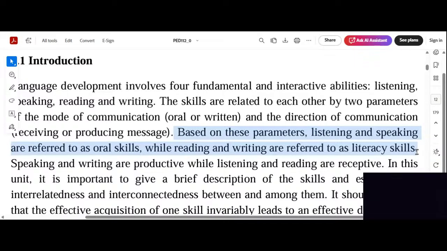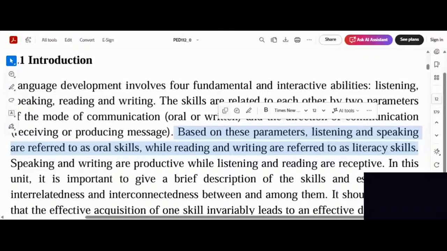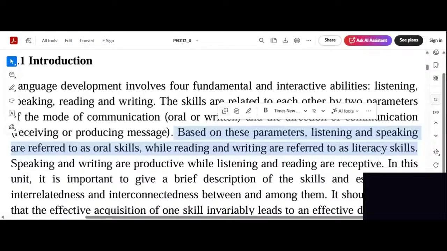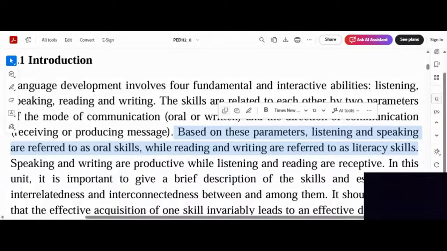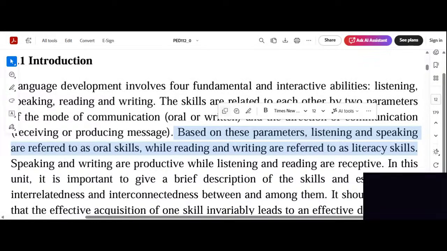Now, speaking and writing are productive, while listening and reading are receptive. You are engaging seriously to bring out a result. It's just like mixing something together to bring about a product. When you are speaking, you are constructing your words, you are bringing out ideas, so you are producing something. Likewise, when you're writing down something that is in the mind, something based on experience, you are dishing out something. So it's production. While when you are listening, you are not producing, but you are receiving. So we call them receptive skills.